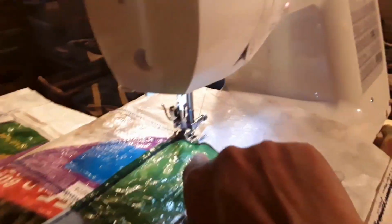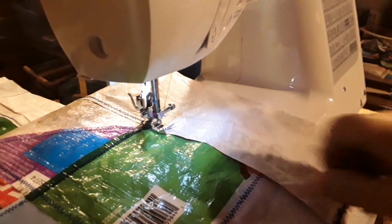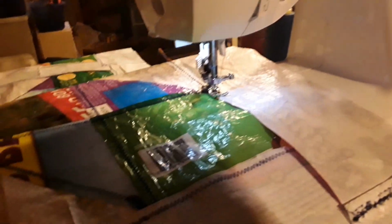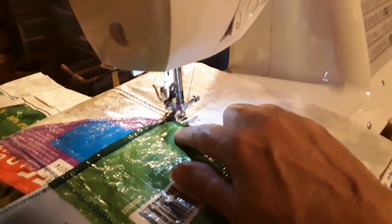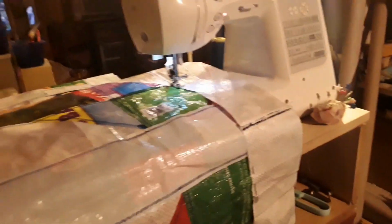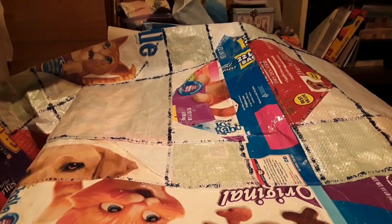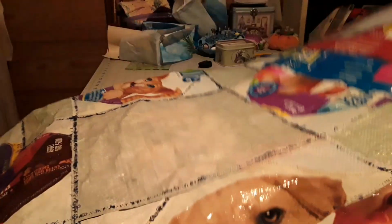Alright, I want you to notice I got a bubble right here. And I'm always pulling these out before I get to it, so I can get rid of the bubble before it goes underneath the machine. Because if I don't, it will have a fold in it and look stupid. And we don't want it to look stupid. Alright, I got it done.